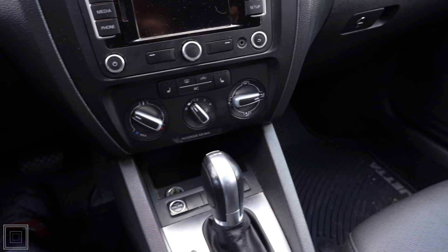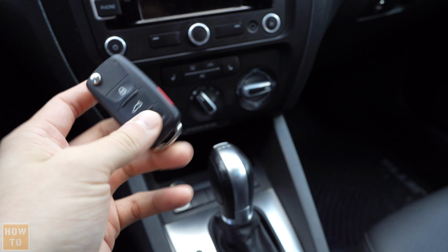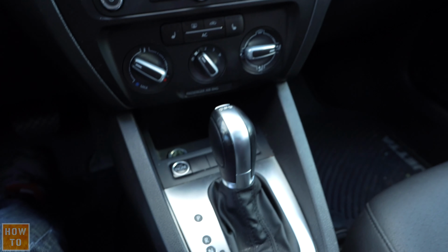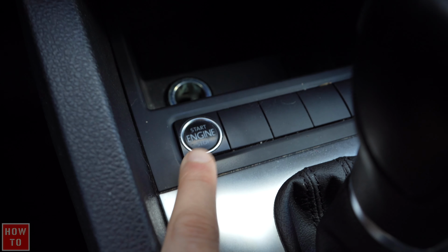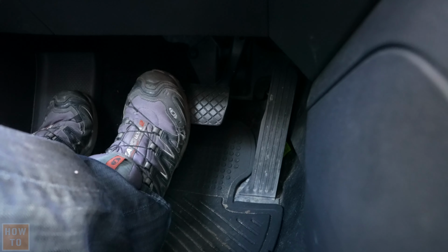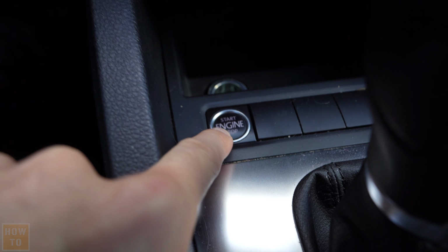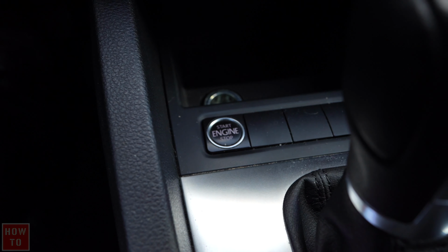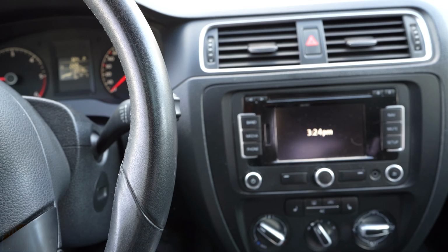To start your Jetta with a keyless system, you can keep the key just in your pocket. Just press one time here. And then press on the brake and hold the start button. And you're good to go.